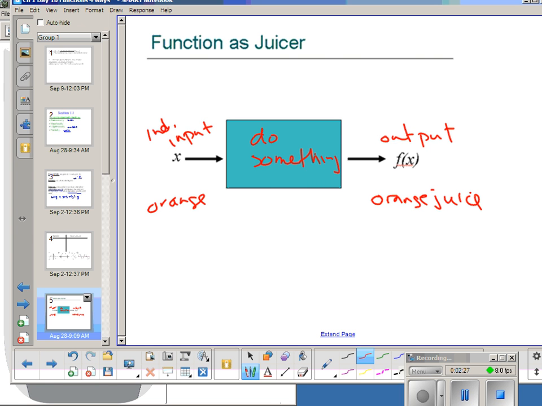So orange is in my domain, and orange juice is in my range. If I put in a dirty sock, out, theoretically, would come dirty sock juice. Now, as long as for every input, one output comes out, that's a functioning juicer.